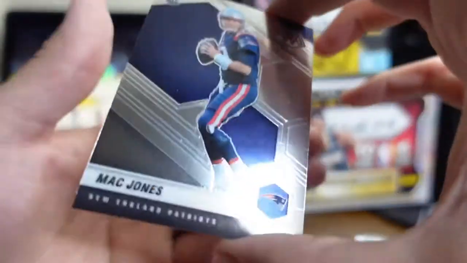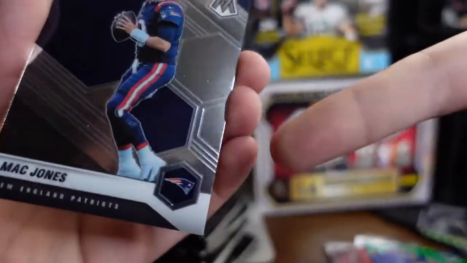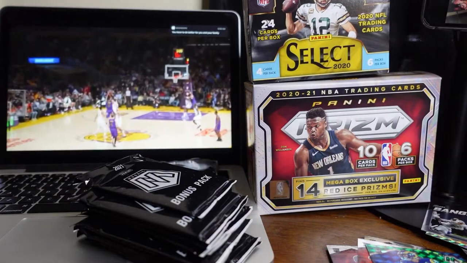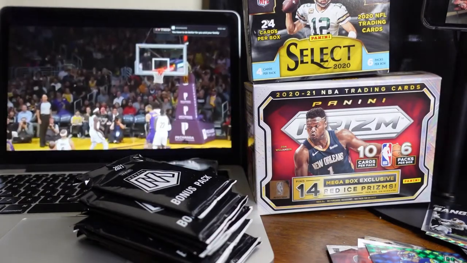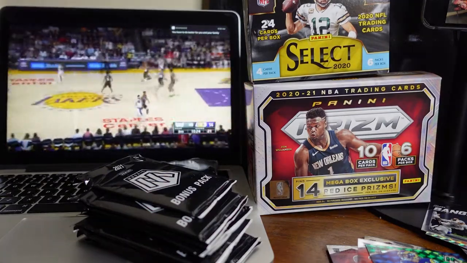Mac Jones, one base rookie card. Let's see what this might be. There's a scratch on it, dude. Not gradable. Mac Jones, base. It's our only base quarterback that we got. True quarterback. There's a scratch on it, so that's unfortunate. I don't think this is going to get my $180 pick.